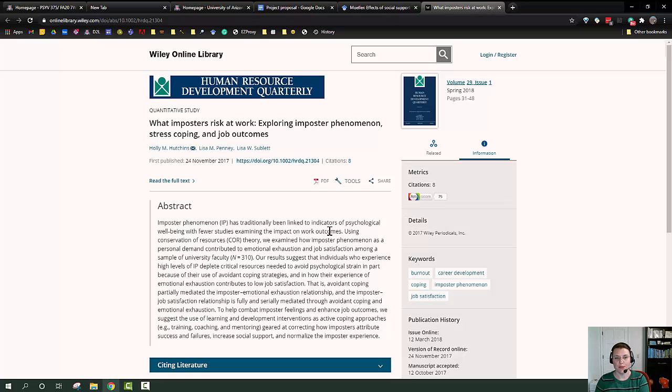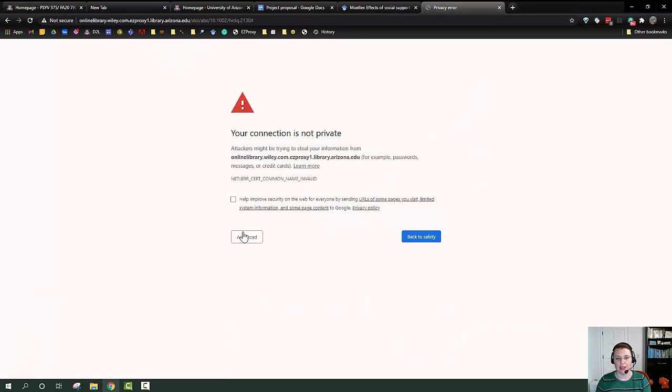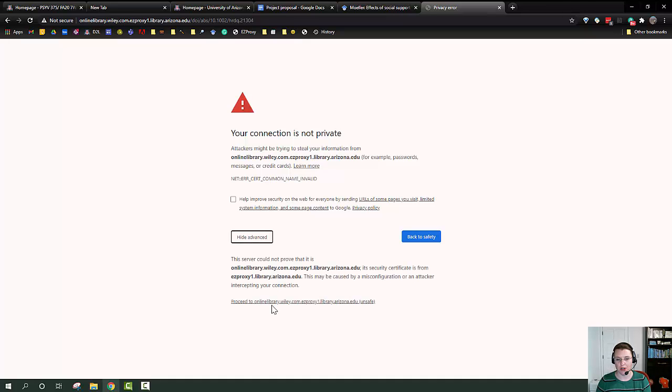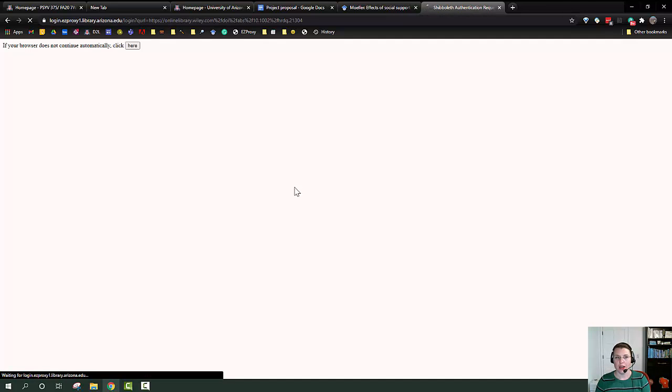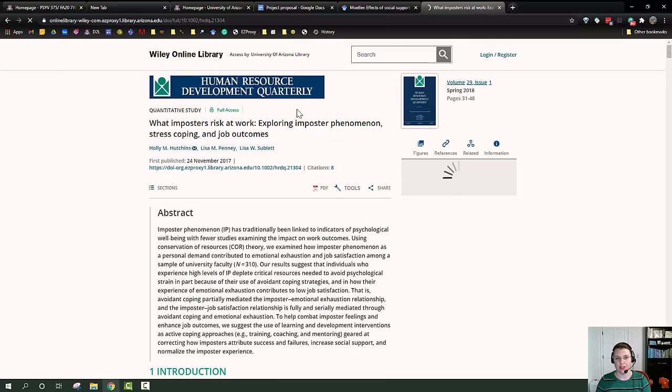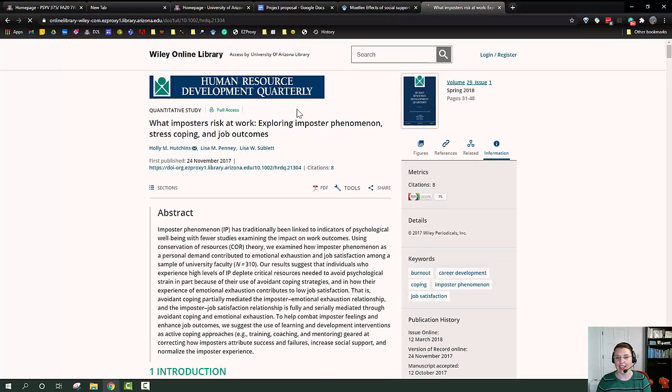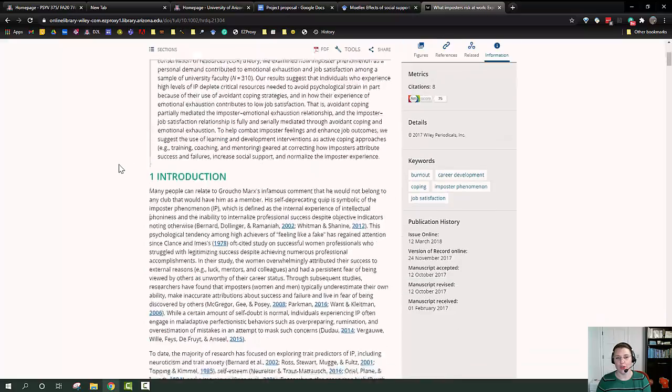So I'm going to do my sneaky trick. A lot of students would now go to the library, search this, and try to get it that way. Here's the sneaky, faster, better way. Use Google Chrome to start with, and then use an extension which I've linked in that document called Easy Proxy. So yes, it's going to fuss at you about where you're going. Go anyway, it's okay. It's going to log you in. And what this is doing is rerouting you to our library's version of this document. And guess what? Now we have the whole thing.